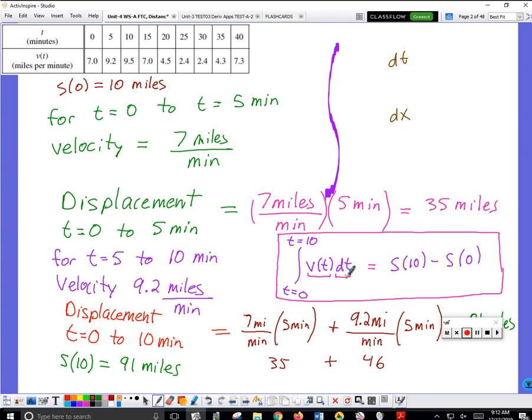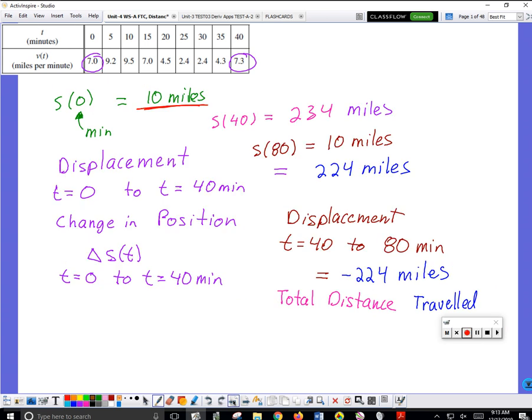So remember, the equal sign doesn't mean this becomes this. The equal sign means these two things are the same. So what we have here is one method of calculating the displacement of the airplane. You can calculate the displacement of the airplane by knowing where the plane was and comparing that to where the plane is. That's what we did here. We calculated displacement by comparing position.